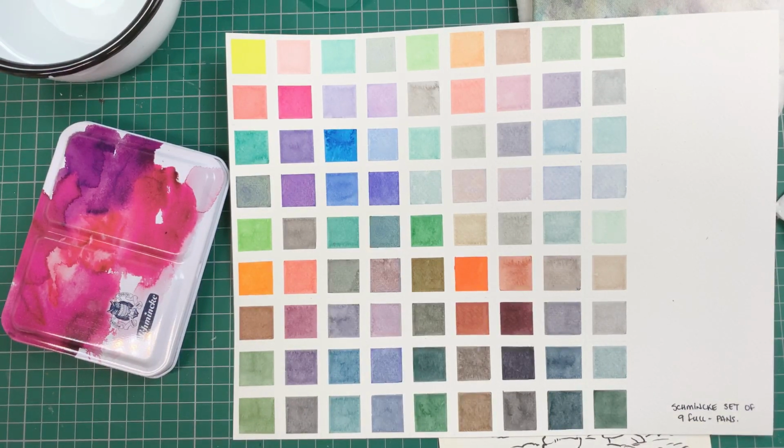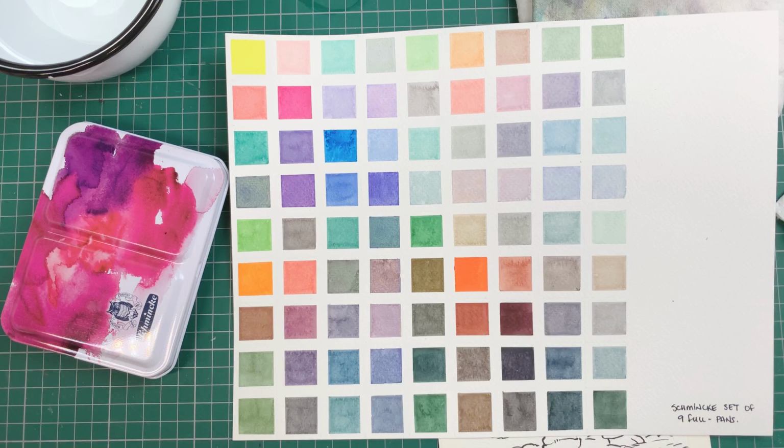Being able to mix primary colors with the secondary colors makes for really nice variants, like the yellow-orange from mixing yellow and orange, or the yellow-green when mixing yellow and green. The colors mixed with perylene violet, Payne's grey bluish, and perylene green are all more muted or even neutral.